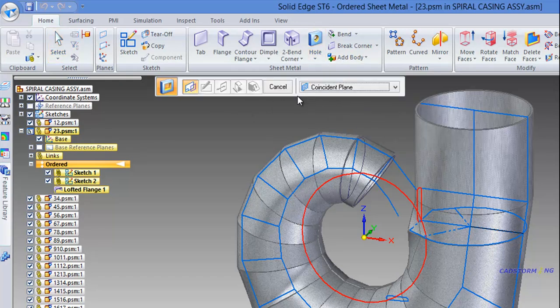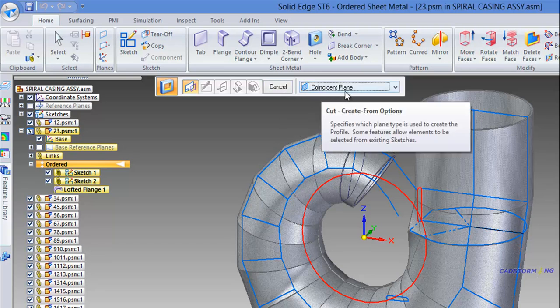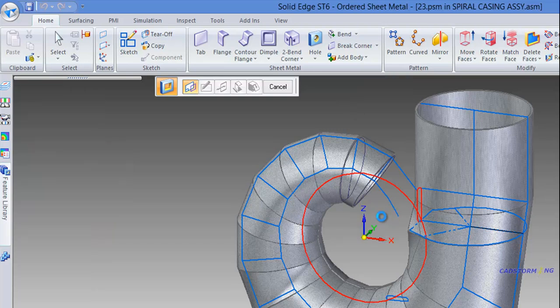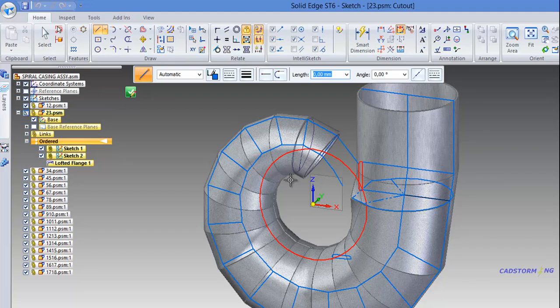The cut will be created using a sketch from a coincident plane. So we select the ZX plane, and we can either redraw this circle because we know the diameter, but this will be silly because we did it once. What I want to show you now is another way to copy geometry from one sketch to another.